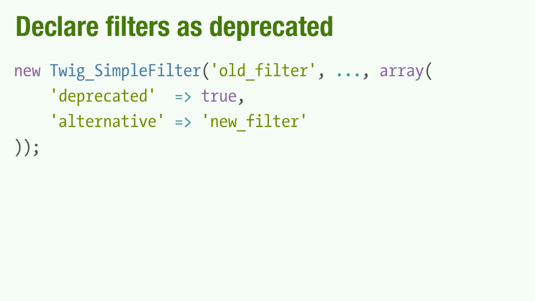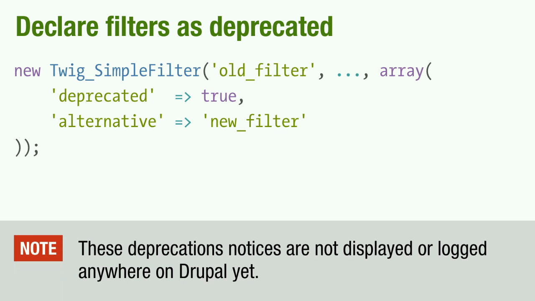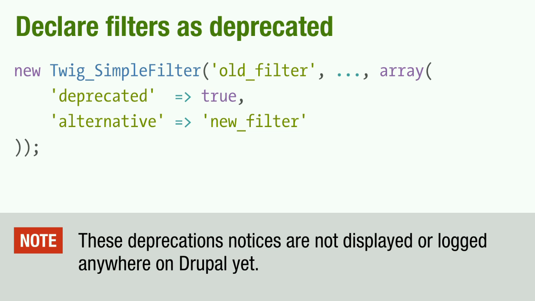Those deprecation notices use the same mechanism as the Symfony one and the Drupal one. I'm pretty sure it's not displayed yet or logged yet, but it's there, which means that if it happens at some point in Drupal, you will have a log saying, okay, it still works now, but you must know that in the future, probably in the next major version, you need to upgrade from this old filter to the new one. It's great because it still works, and it gives you time to actually upgrade your code to the newest way of doing things without breaking things badly when you upgrade to the newest major version.